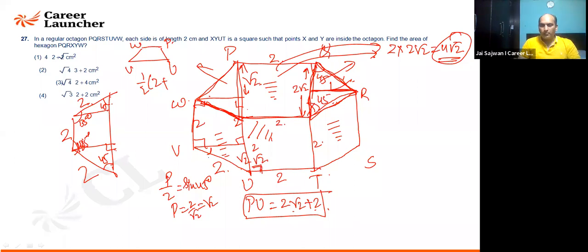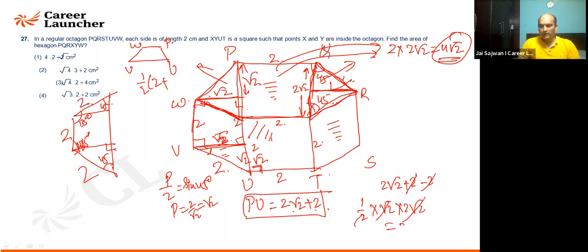Let me repeat it. From earlier version, I find out the length of this. P was what I am writing. I was writing it as a root 2 here. Fine. This is root 2, so this is also root 2. Now, what is the length of this? The length of this is 2 root 2 plus 2 minus 2 is 2 root 2. So I will say area of triangle is half of root 2 into 2 root 2.